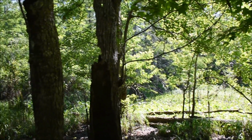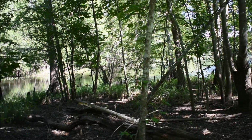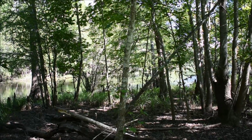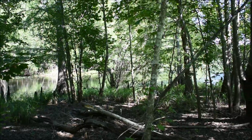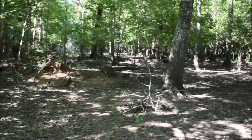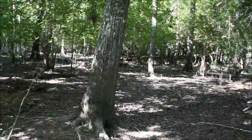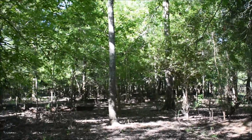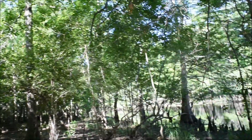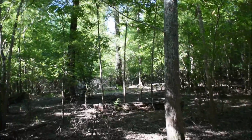One of the problems with this type of bug out location is finding clean water. Well, let me rephrase that. Not necessarily clean water, because that could be filtered or cleaned. It's just finding clean enough water to wash off with, take a bath with. Some of these areas are just very, very low, and it's a challenge just to keep your hands clean, your feet clean. You used to go on camping trips to places like this, little low areas, and it is just a battle to keep yourself even somewhat clean.